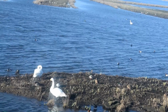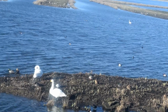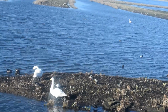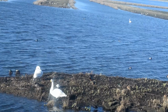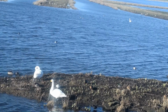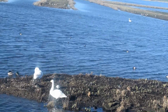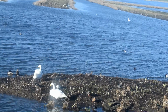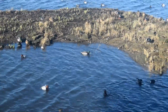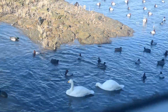So the drains, those straight channels that cut the water out of the River Ouse and onto the Ouse Washes, were man-made several hundred years ago by prisoners of war to drain the surrounding area so that access could be gained to the really rich peaty soils and the resources that this area really had in abundance at that time. So, you know, living off the land, using the plants and the wildlife to make your living. So that would have been us historically.